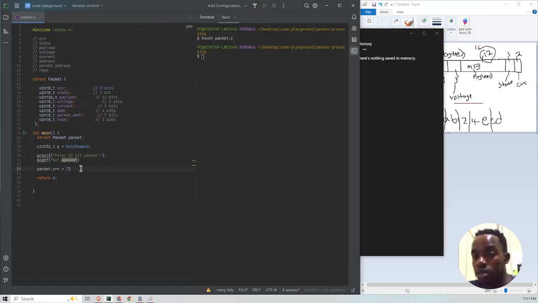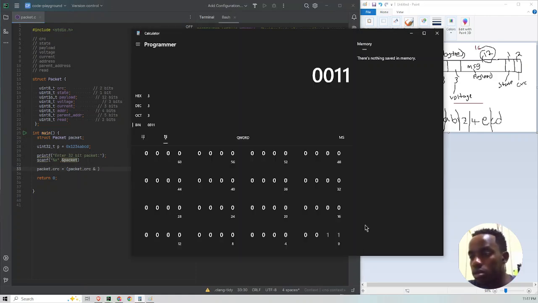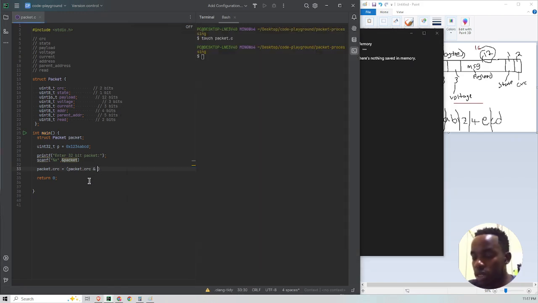So what I can do here is say packet dot crc, and with whatever this is: 1 1 in hexadecimal is 3, so you AND that with 0x03. You should be able to get the last two bits.